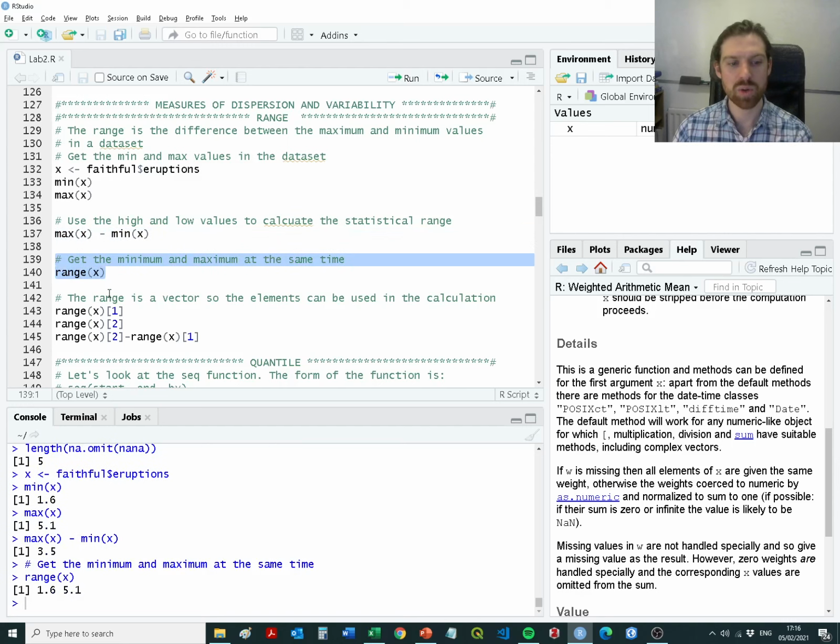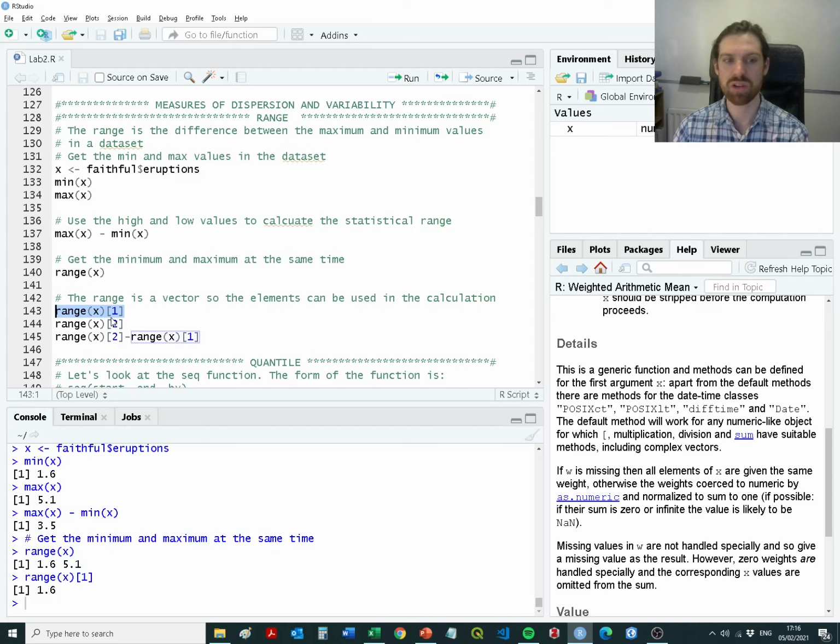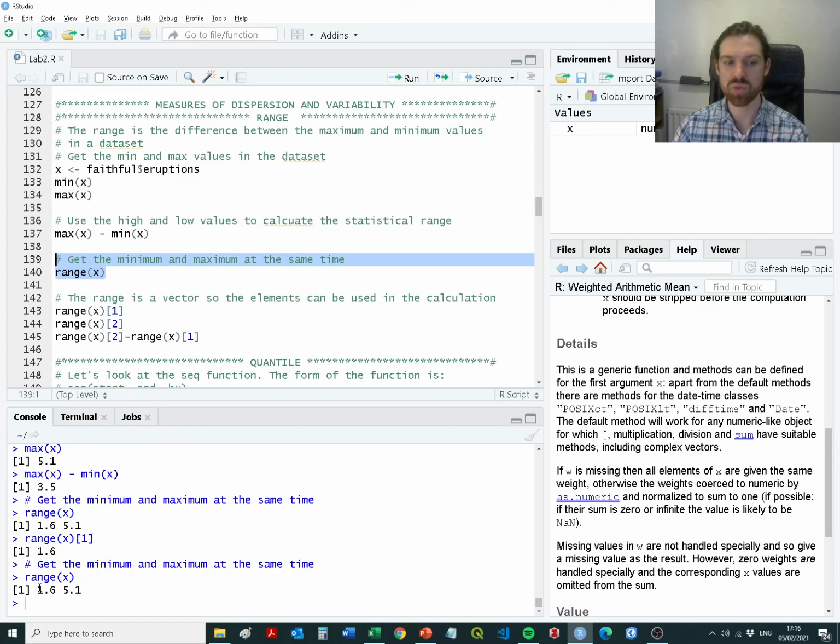So that's how we manually do it, but the likelihood is that you might want to use the range function, which is going to return the smallest and the largest value for you. So you can specifically index into that range function. Here we're just indexing with a square bracket. When we get range, what it's returning are two different values. If we index with the square brackets and a 1, it says just give me the number that's in position 1 in that set of return values.